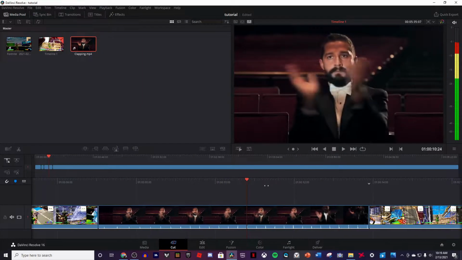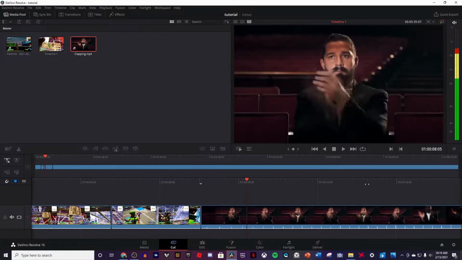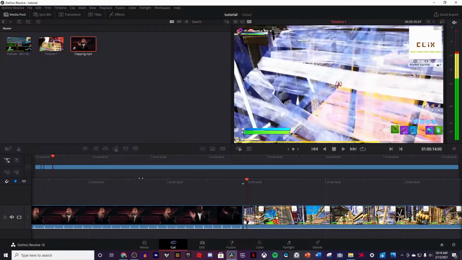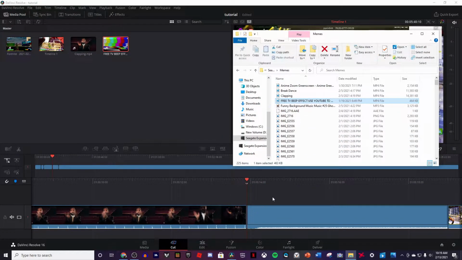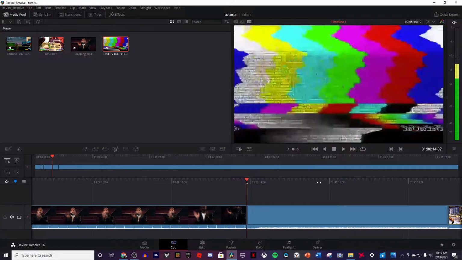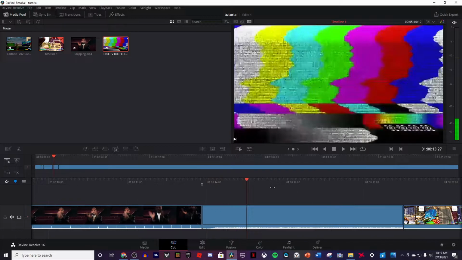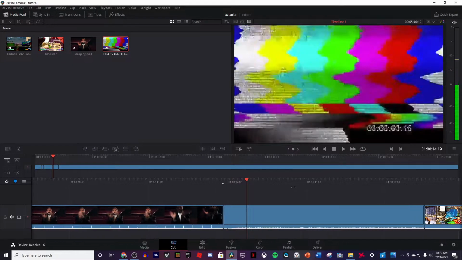So that's like another basic meme, just splitting a meme, trimming it down, putting it in where you want it, and trimming the meme. And then what you should do is get a transition for that. You can either use this beep transition that I have, which I use a lot. It's really, really nice.